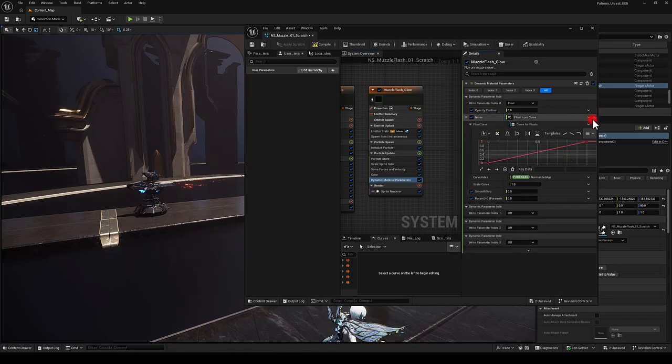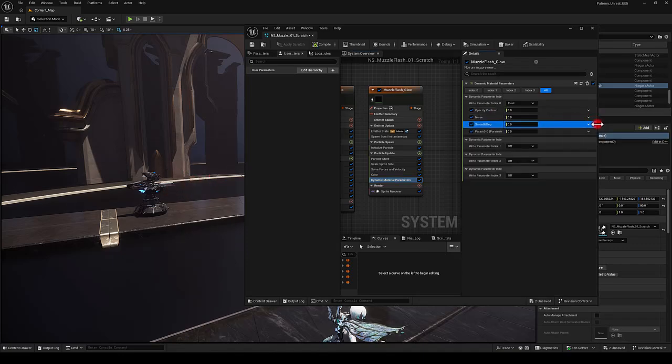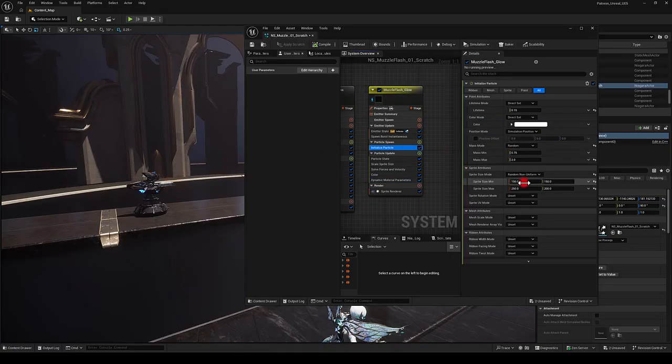And let me go back on those dynamic parameters. Opacity contrast is going to be 1, everything else 0. I'm gonna maximize it. You can see it's just a circle, a glowing circle. That's all. I'm gonna make this a uniform, put maybe 500, maybe 300, 400 of scale. The lifetime seems okay, same as our muzzle flash.